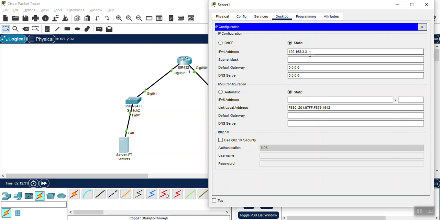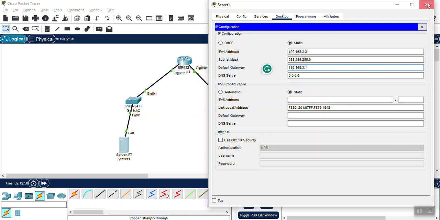You cannot give 192.168.3.1 here because this is the IP address of your router, but other than 1, up to 254, you can configure the IP address, because we have the default subnet mask for class C. And here we will enter 192.168.3.1, the IP address of the router interface, which is the default gateway for this PC.